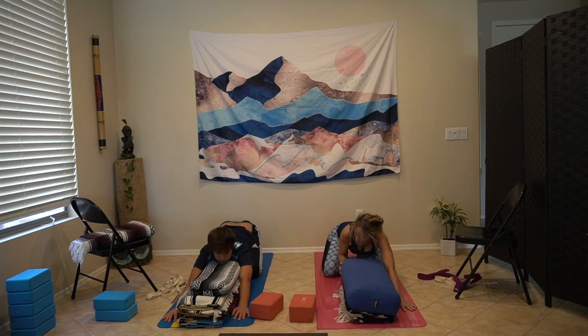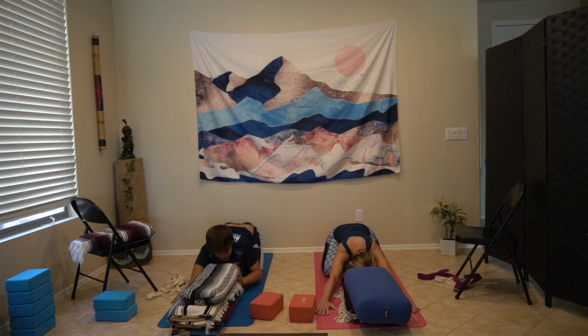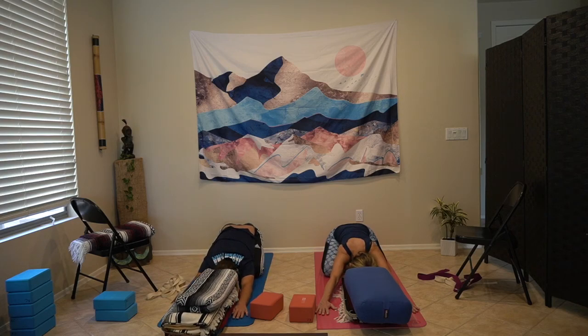Just for a moment, you can move the support so it's not so high, and just bring the head down a little bit. This is just for a moment to rest the hands. And then we come back onto all fours.